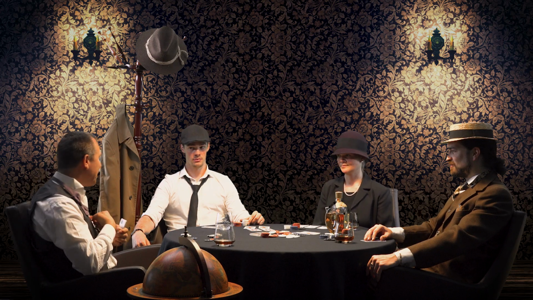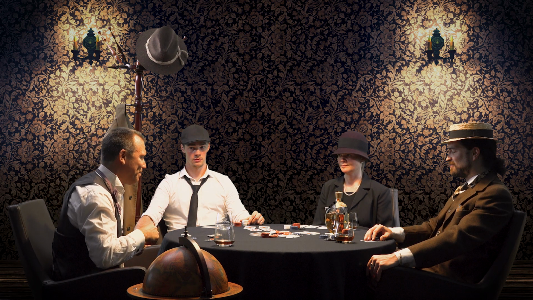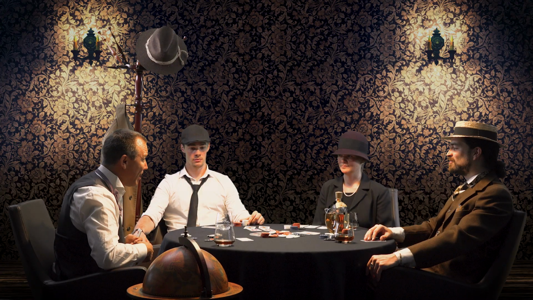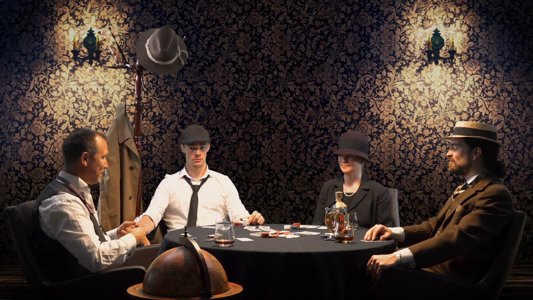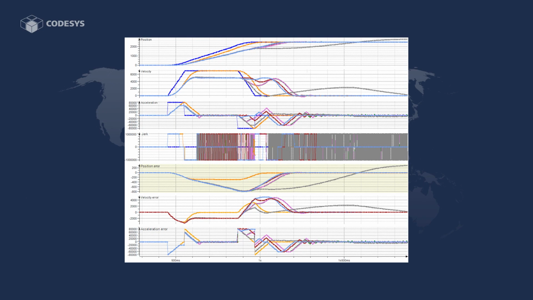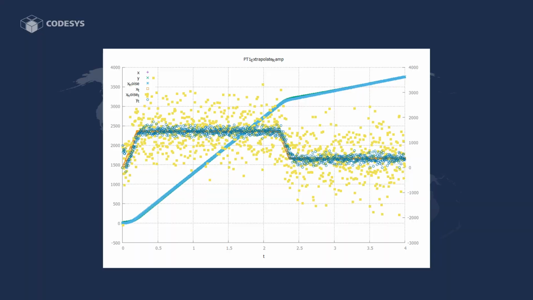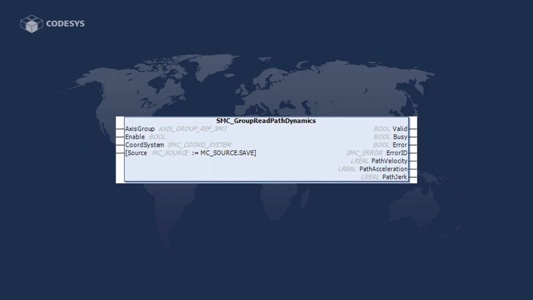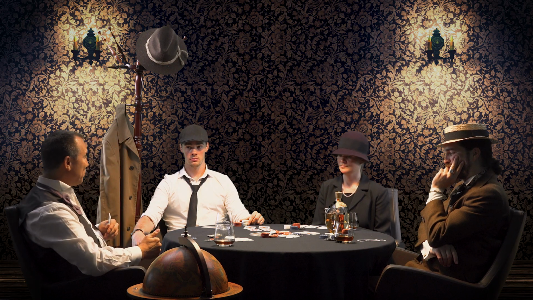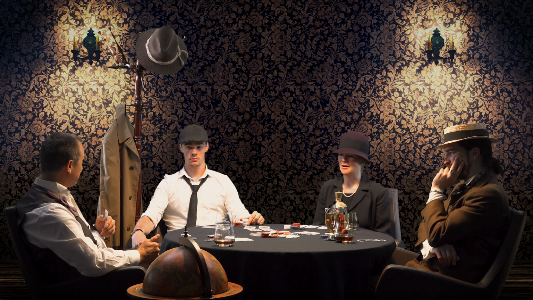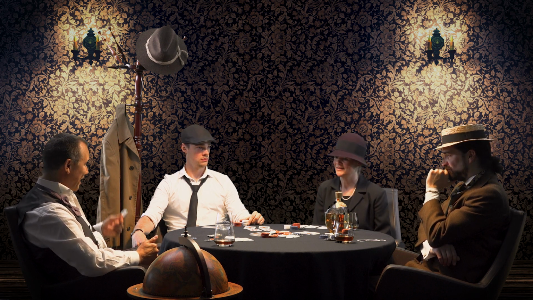Good. But now it's my turn. Pay close attention. Simplified realization of pick-and-place robotic applications. Tracking of an axis with given limits for velocity, acceleration, and jerk. Filtering of noisy encoder signals. New group function blocks for path dynamics. I have a whole firework of new features in Motion C and Robotics here. Wow, that's crazy. And there's one more.